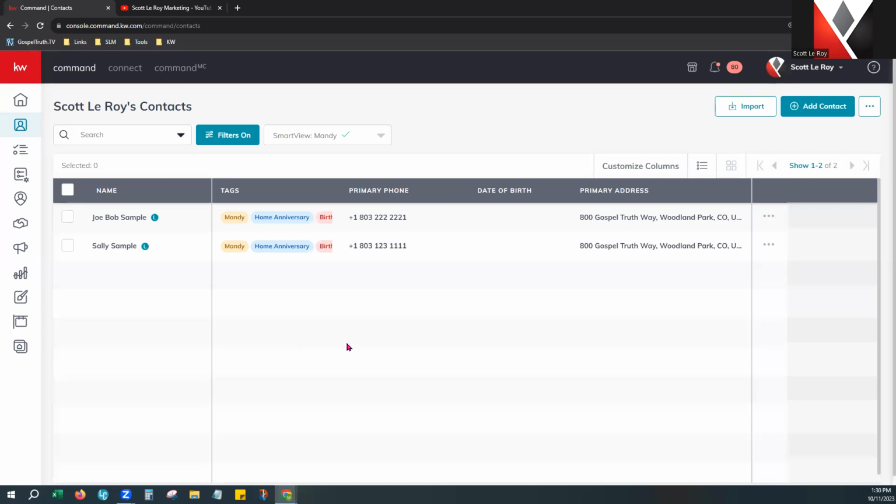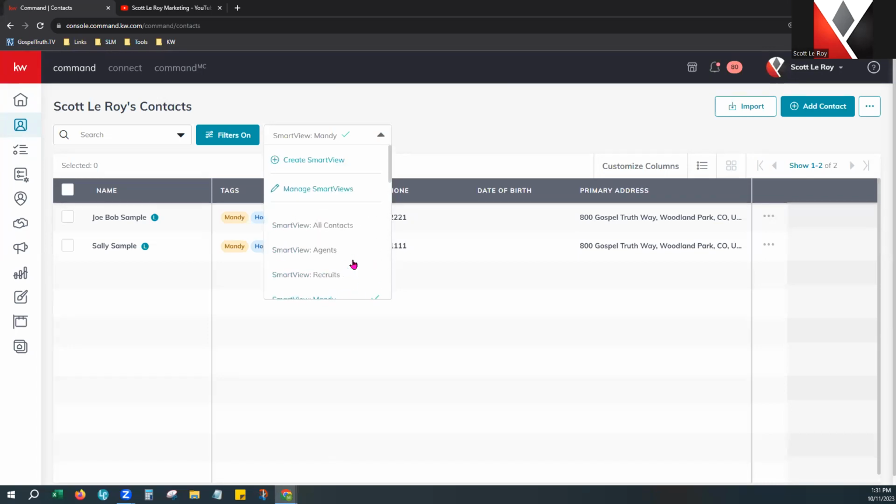So let's say you come in here, you've gone through all the filters, you found all the contacts that you really want to look at, and now you can save it as a smart view. You can actually come up here and save it as a smart view. Let's see, go up to the top, create smart view right here. And that way you don't have to constantly reinvent the wheel. You don't have to constantly sort through all of those filters every single time. You can save this as a smart view and have it at a touch whenever you want to, just by choosing it here. You can even come in and manage your smart views and make one of them a default.